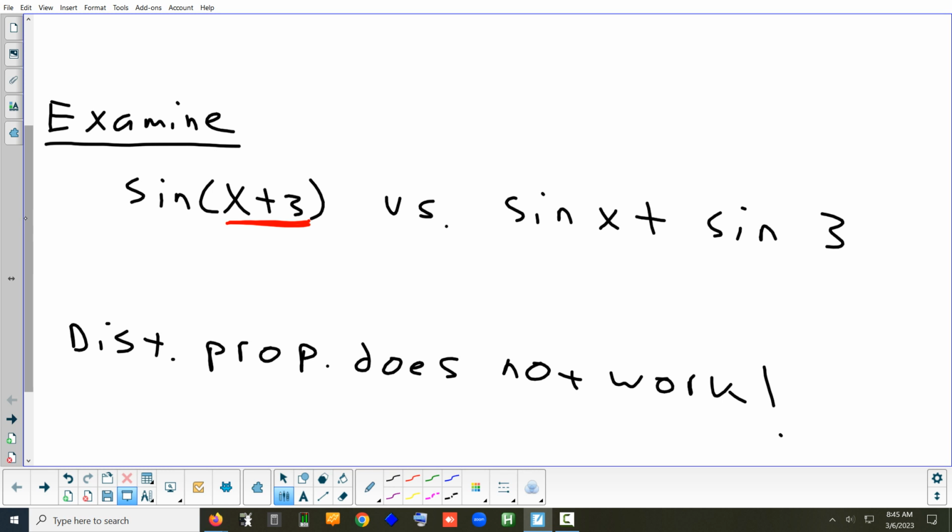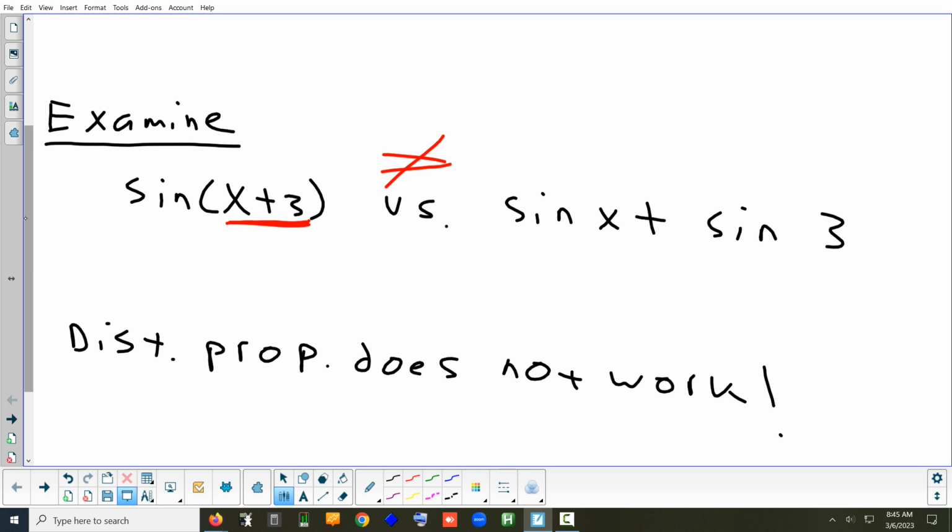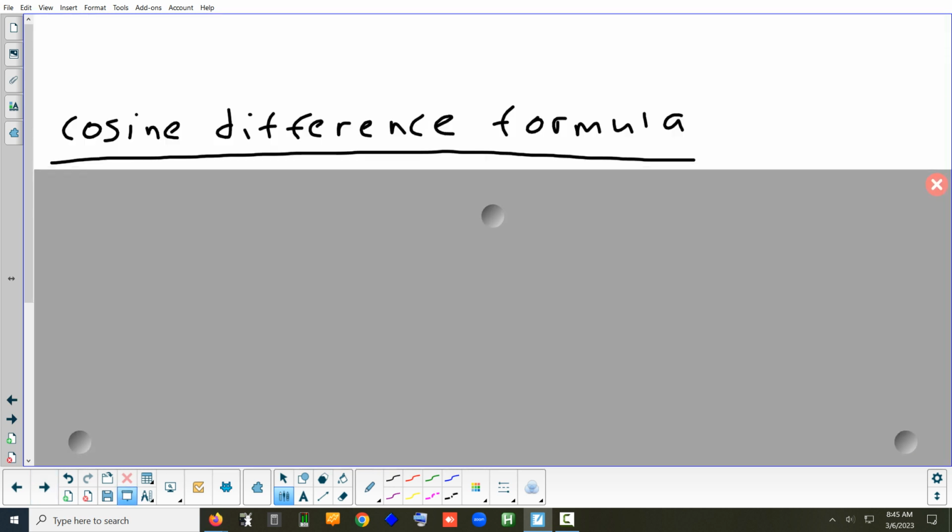Okay. Everybody understands, though, that these two things are definitely not equal. That does not work at all. So what does work? Well, I'm going to start off with not showing you sine of a sum. I'm going to do cosine. The formula I'm going to show you is if you have a difference, and it's specifically for cosine. We also don't go through the proof of this formula. When I do an example, I can kind of prove to you that it works, but we don't prove this formula from scratch.